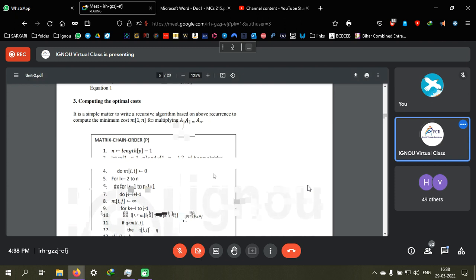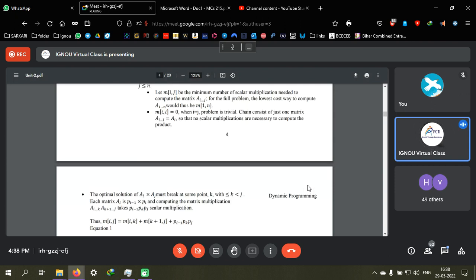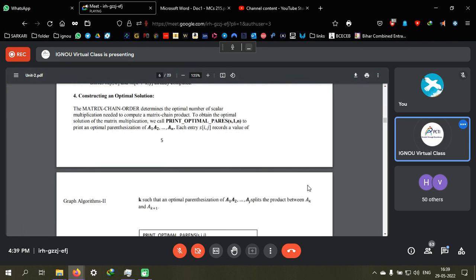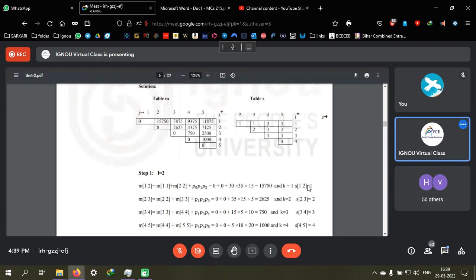This is a value for i equal to 1. You have to compute using this, where k is always equal to j minus 1. After that, you have to compute the optimal solution for the next dimensions also. So here, this is 3 and this is 1. You have to compute this value also. That means you need 1 or 2 to compute the 3, right?